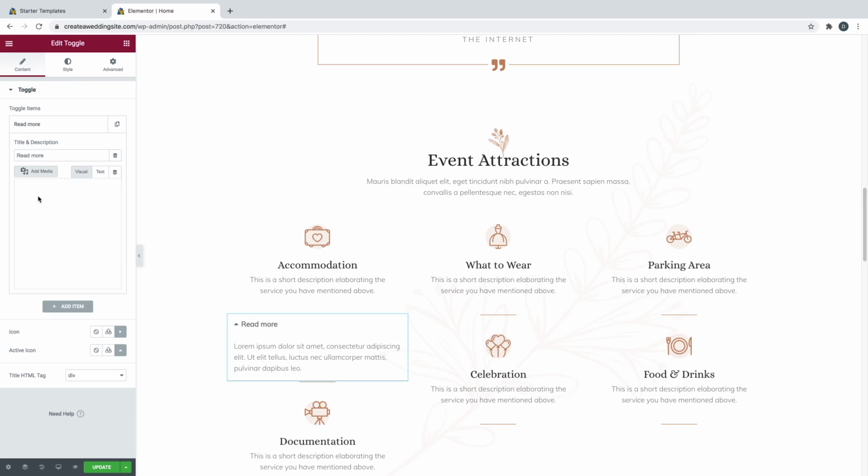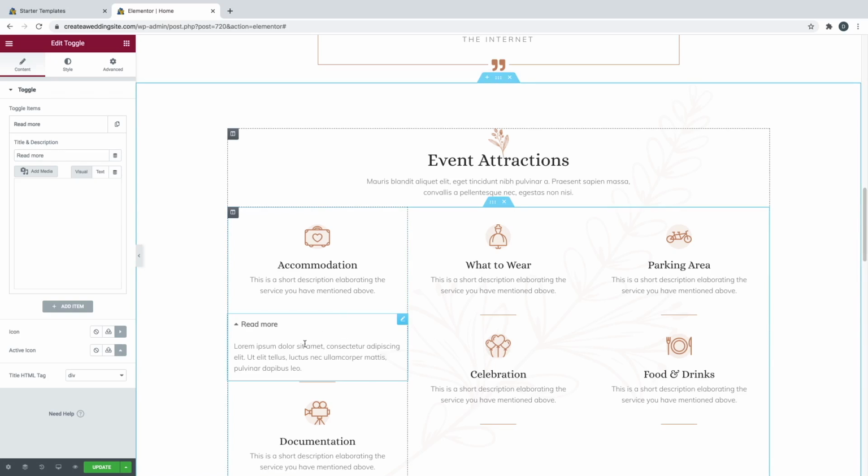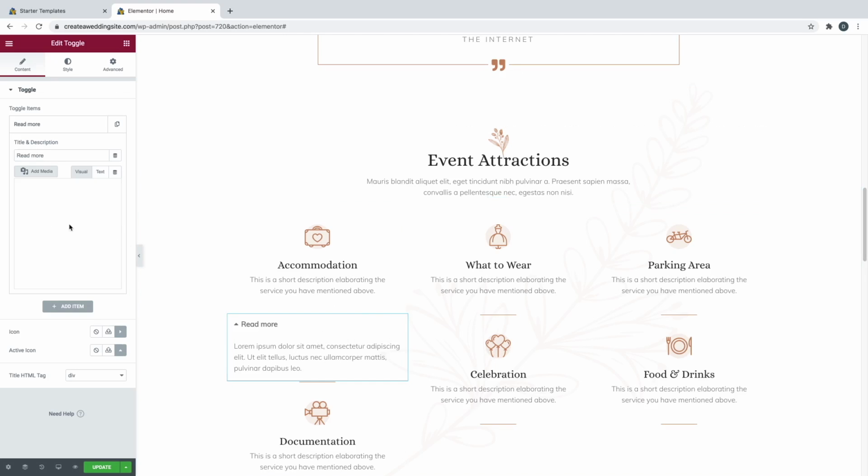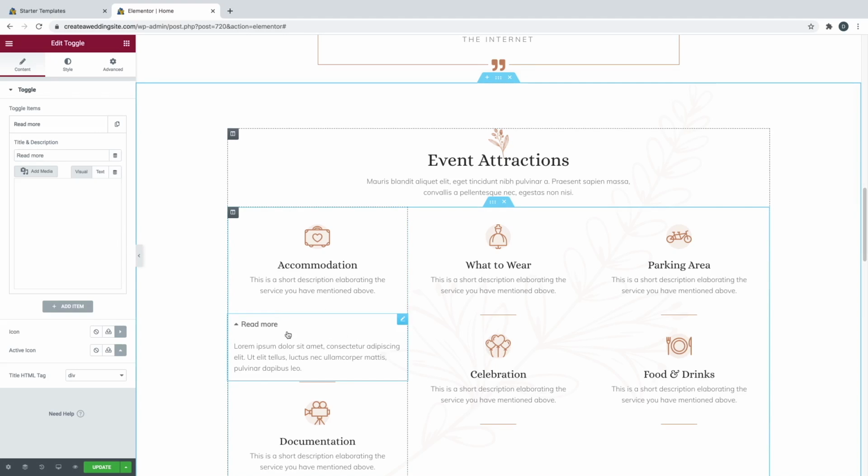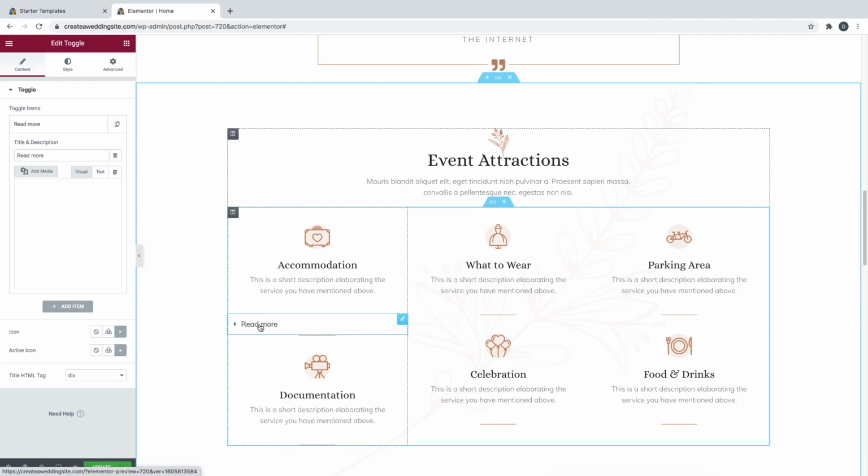And then down here you can write a lot more information about which hotels and everything are the best ones to stay at nearby, how far away they are, how much they are per night, so that your guests that are coming to the wedding can get an idea of where they should stay. And then if they want, they can just toggle this to be open or closed to keep things clean. And you can do this on everything.